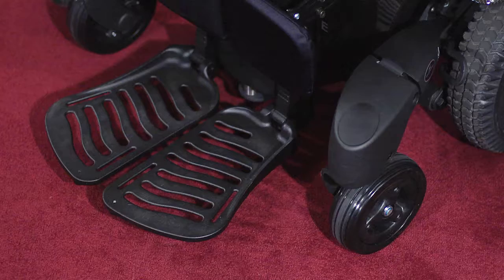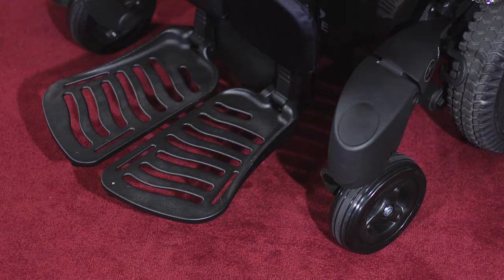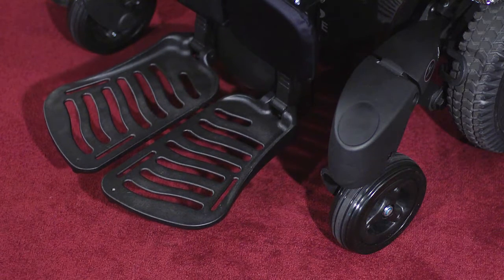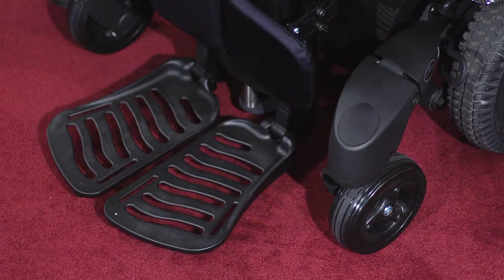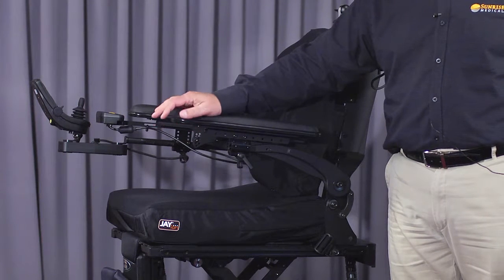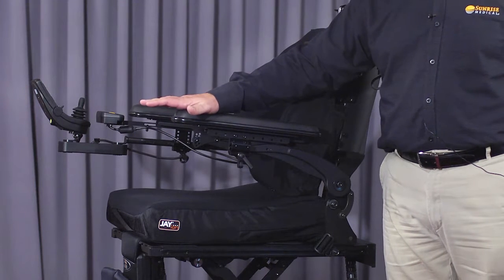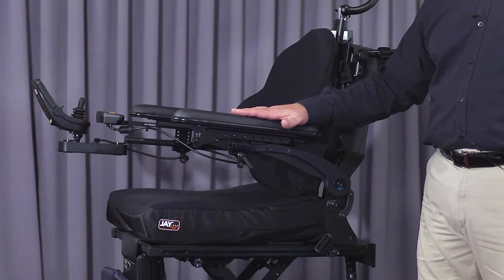You can get custom pads and custom footplates to match the person's needs. Our product is the only one that includes the center mount feature with a footplate that goes to the floor as a standard feature. You can adjust pressure on your feet, ankles, and legs by moving the plate up and down throughout the day. By moving the plate to the floor, you can also do a front pivot assist to transfer out of the product. This chair with tilt-recline uses cantilevered arms, which translate backwards and stay level as it reclines, so the user's arm stays in a natural location.